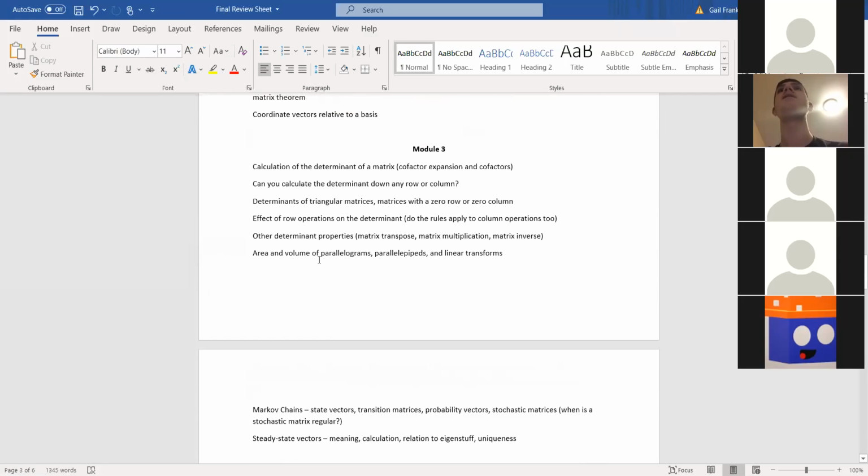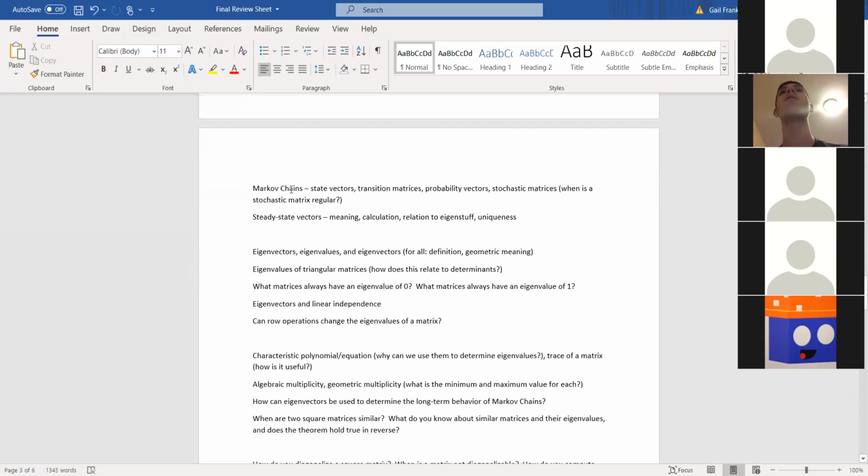So yeah, the next section is we're getting into Markov chains and eigenvalues. So make sure you know what the Markov chain is. The ones with the probabilities and stuff. The state vector is just your current state, any x vector that's a probability vector. Probability vectors, the entries add up to 1. So you can think of each entry as a probability. The transition matrix is that matrix P. And transition matrix is the same thing as the stochastic matrix. A stochastic matrix, its columns are probability vectors. So yeah, everything's probability vectors. All the columns add up to 1 for Markov chains.